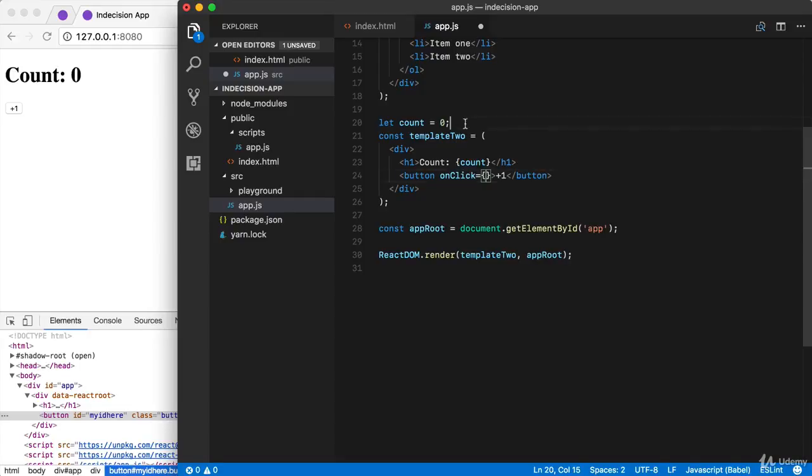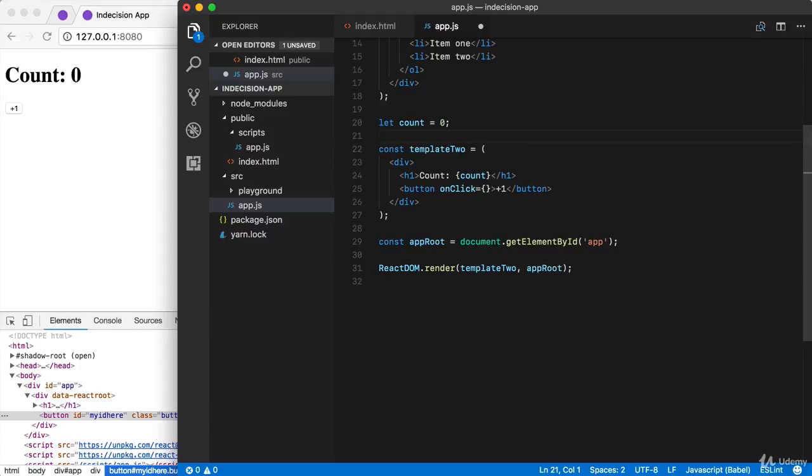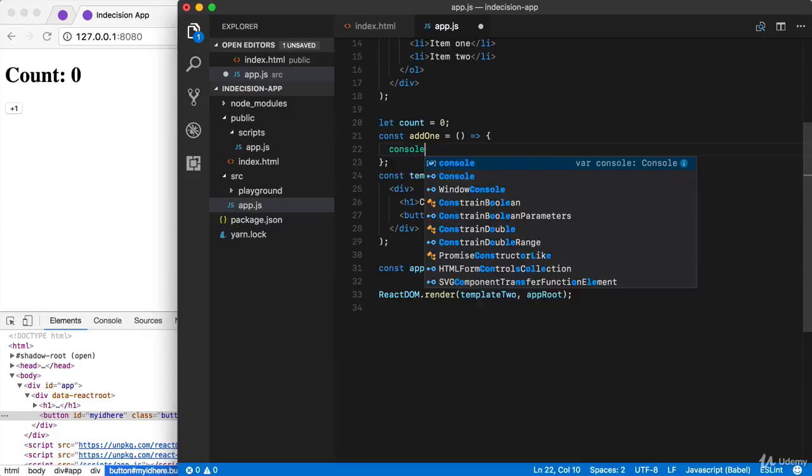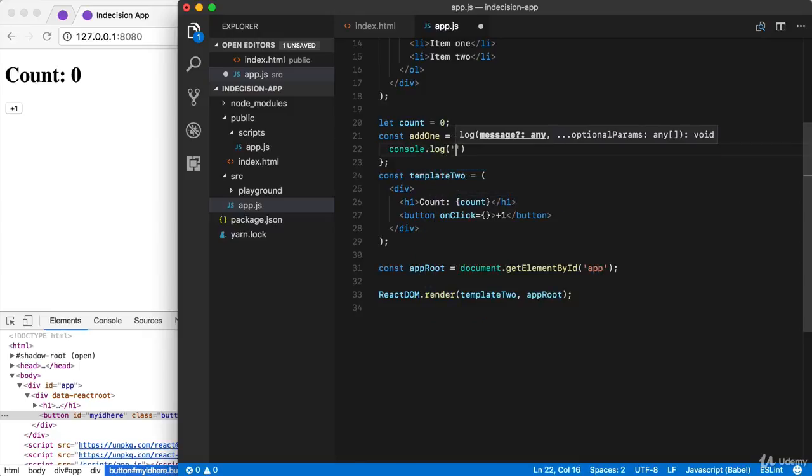Now we can actually make that function up above. This value is not going to change, so we can use a const, and we'll call it something like add1. We'll set it equal to an arrow function using the syntax we just explored. Now we're not going to take any arguments here. All we care about is that the function fired. Every time it fired, we know that the button was clicked. And for the moment, let's just go ahead and log something. So we're going to console.log, and we'll just log out the method name itself, add1. So every time we see add1 in the console, we know this callback was indeed fired.